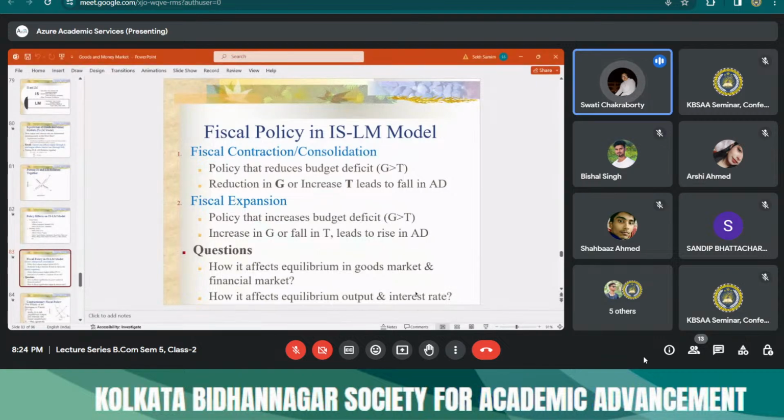So that's why fiscal and monetary policy go hand in hand. That's why we are talking of the IS-LM model together. You cannot study them in isolation, and the government or the central bank cannot make policies in isolation. They have to take each other into consideration. That's why, when fiscal policies are made, the government takes into consideration the suggestions from the central bank also. It has to go hand in hand.